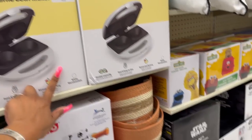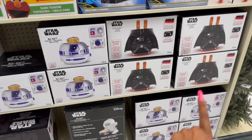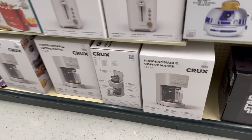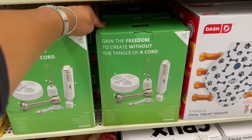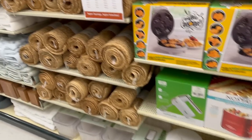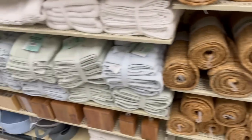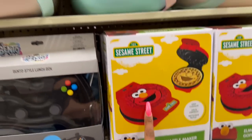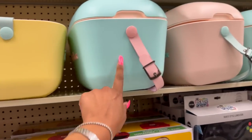They have the double waffle maker, hand mixer, all the Star Wars stuff — pretty cool — and toasters. They have the popcorn machine and a programmable coffee maker, but that's still a little high even at 75% off. This cordless item is $79 — that's $39. They have a ton of these for $32, and a ton of the four-pack towels for $69.99 plus 75%. Even at 75% off it's still pricey. I like these coolers too but I think I'm going to hold off.